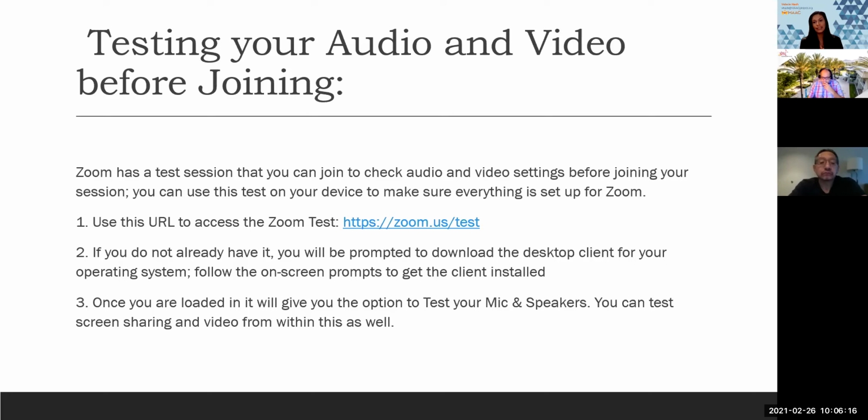Now they do have a test site. If you go into Zoom and you open up the URL zoom.us/test, that will give you an opportunity to test the different sound levels and the different mics or cameras that you have. That's a good idea too if you really don't know if your microphone's working, especially if you're utilizing a different computer on a different day. Maybe your children needed the laptop for their distance learning, so now you're using a different computer. Testing that out before you enter the class is very, very helpful.